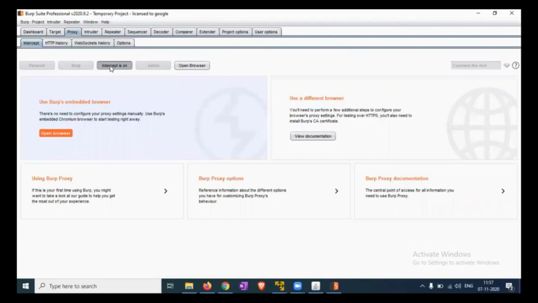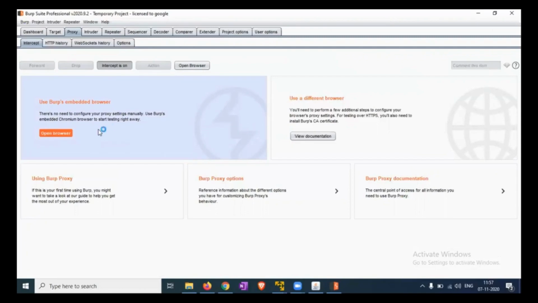And you can just click on Intercept to turn it off and on using the proxy, based on your requirement. You can open the embedded Chromium browser for testing purposes.